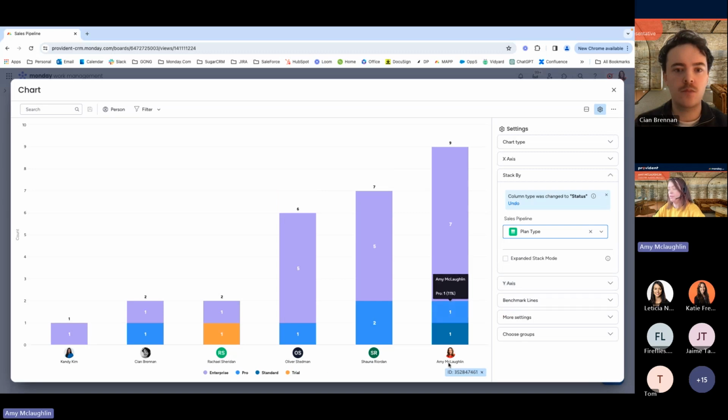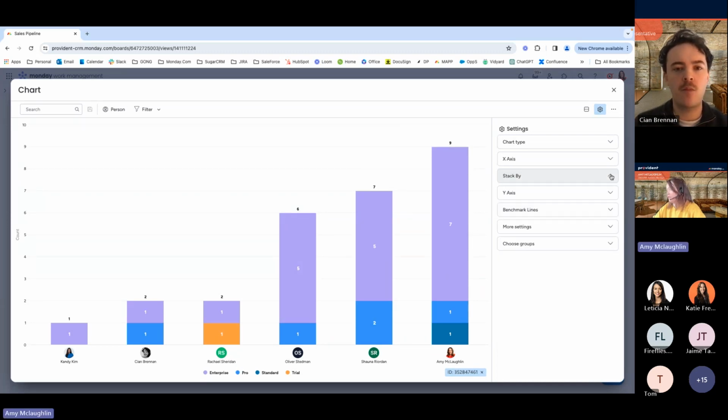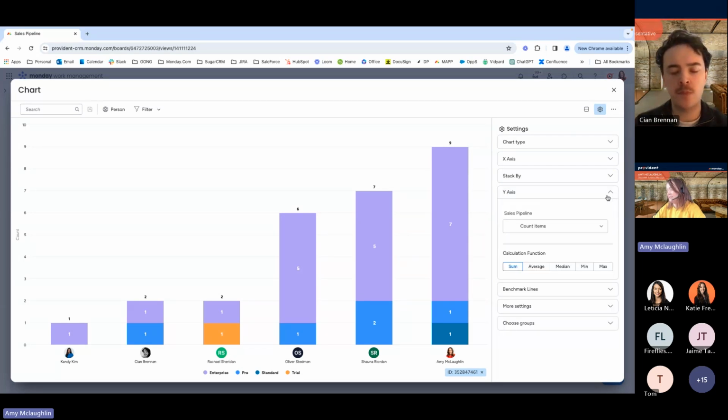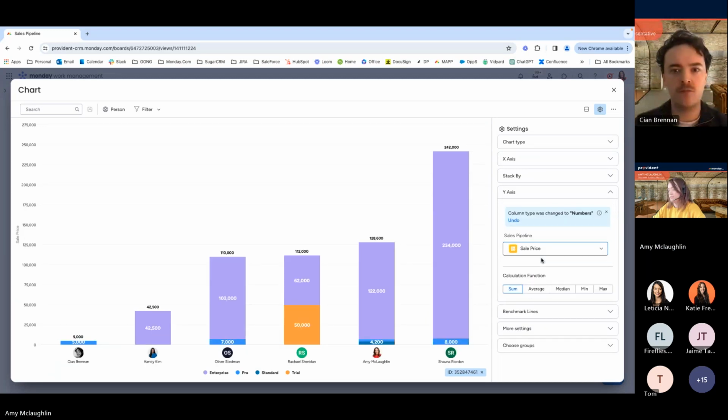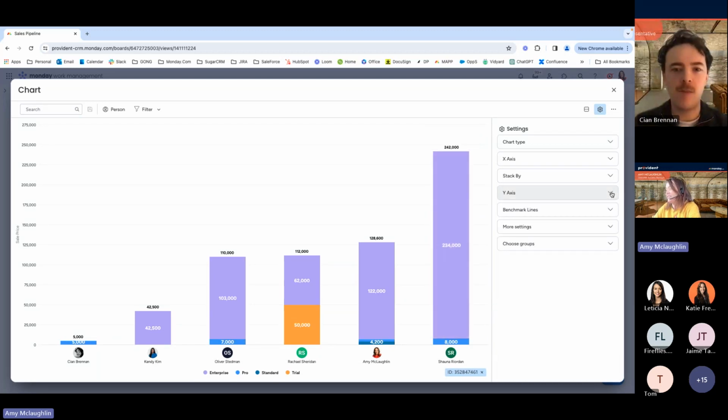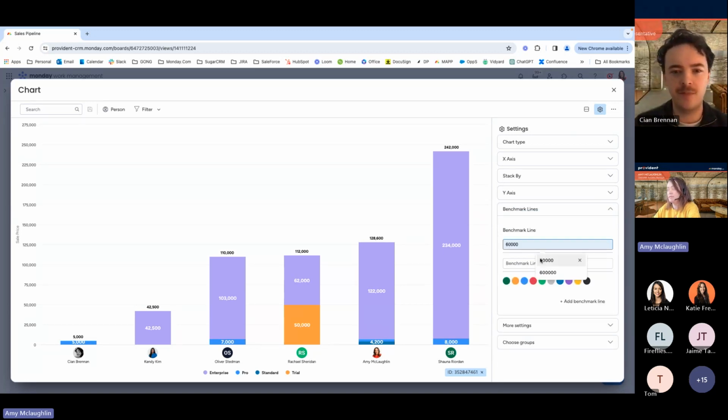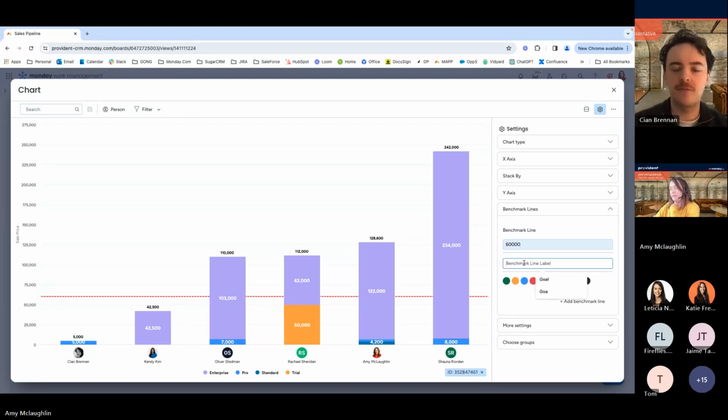So we want to see what people are selling, what's there visually for us to identify. And then what we want to do is make this x-axis, I'm going to change that to the sale price. So again, just more information. So it looks like Shauna is absolutely smashing her goals this month. And next, what we can actually add to this as well is a benchmark. So this is like a goal for your team to see what they can achieve, and see basically where they're at with their goals. And we'll just mark that as a goal.